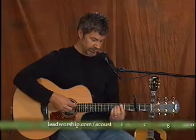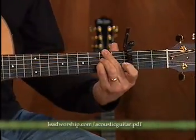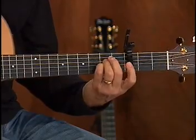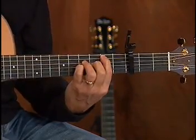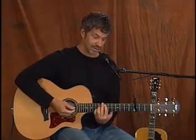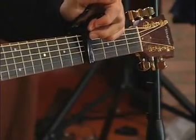But it'll show you that when you're in the key of G and you're playing this, that would be the one. So that's a G, that's an A minor, that would be a G over B. And there's a C chord right there. And then there's a D minor. And then back to G right there. Okay, you could even go as high as an A. I mean, while we're at it, just go all the way up to A.